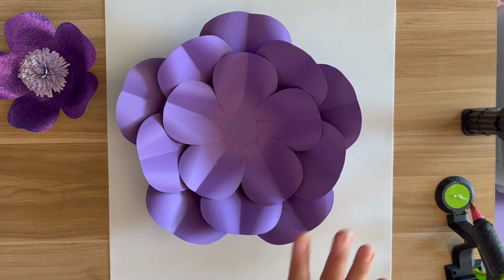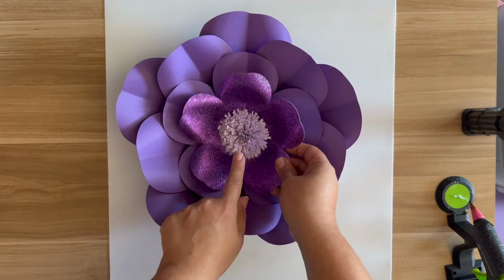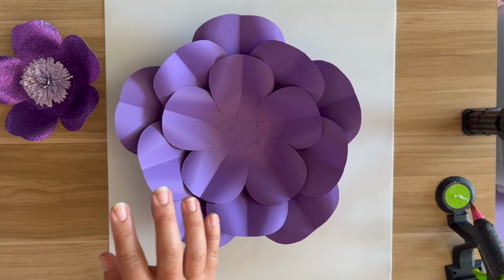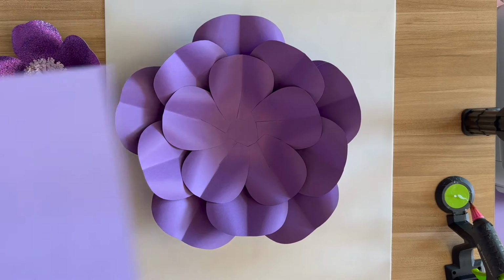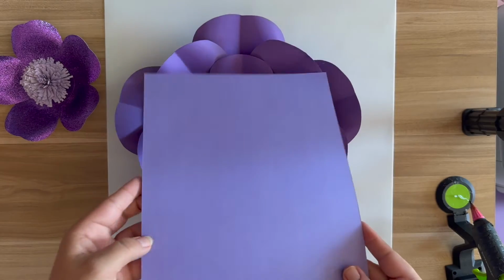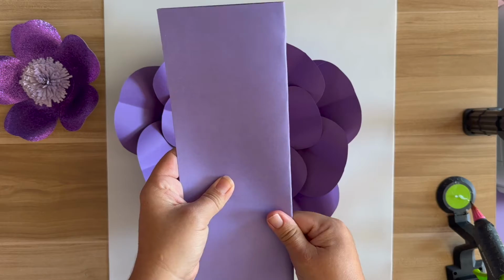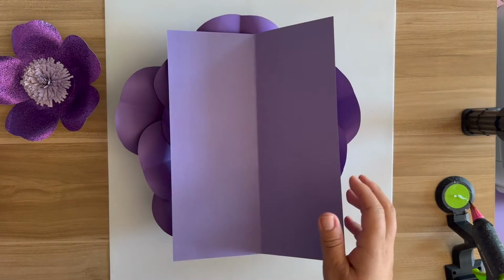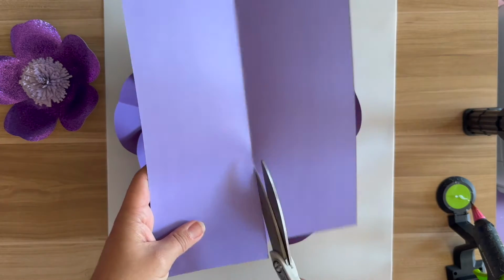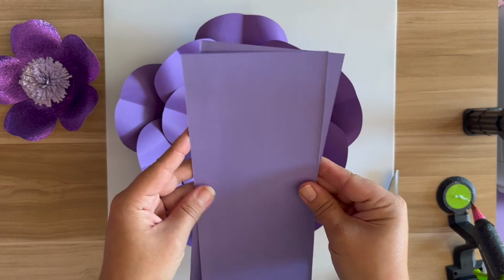So now let's work on our center. We're gonna be making a palm just like this one, but obviously larger, because this one is way too small. So let me show you what you're going to need. You're going to need 2 8.5 by 11 cardstock sheets, or text weight, it does not matter. And what you're going to do is fold them in half. You're going to cut in the center. And then fold again.